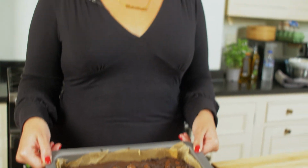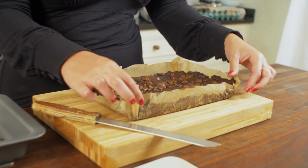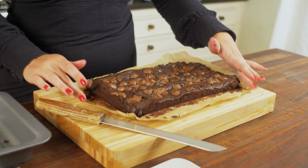The toothpick came out dry, and we've left them to cool for about 15 minutes, just because they'll be easier to cut that way. So I am just going to lift them out of the baking tin, trying not to break them, so do it nice and gently. And then just lift down the baking paper, like so.